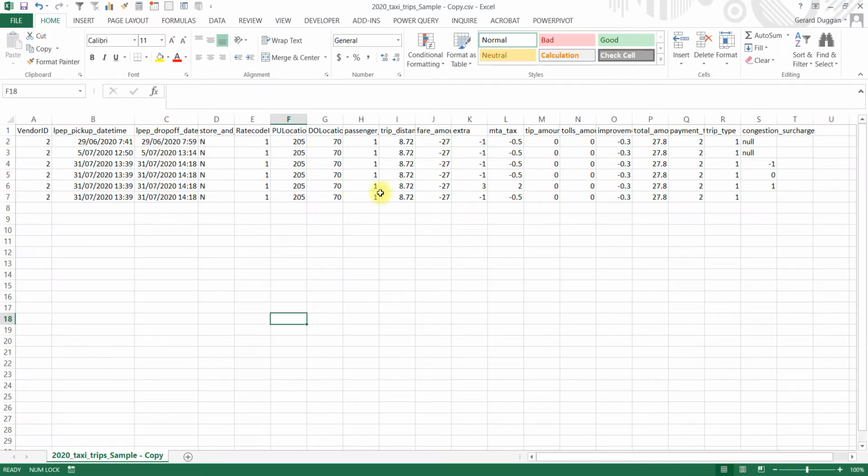So what I've done is created a data sample so that we can test it. Previously I had a sample where I had a couple of line items where we had the fare amount, the extra taxes and surcharges. They were all negative values so that we could test them. So Jaidev has asked about the congestion surcharge. What happens if it's null or blank or zero, etc.